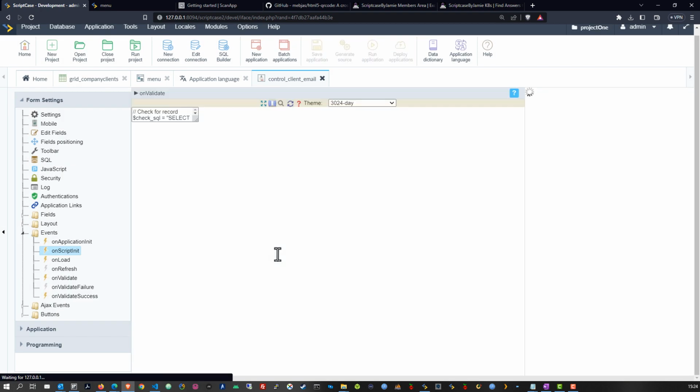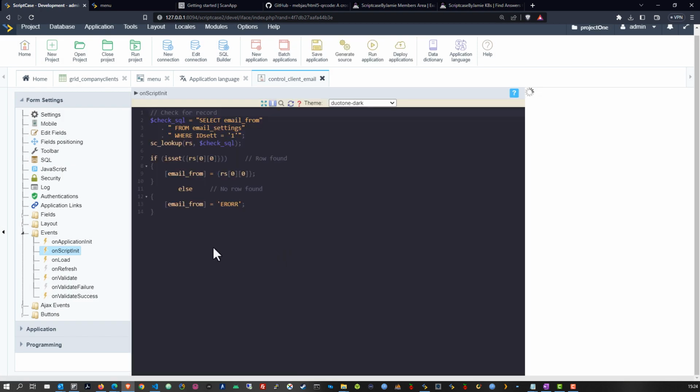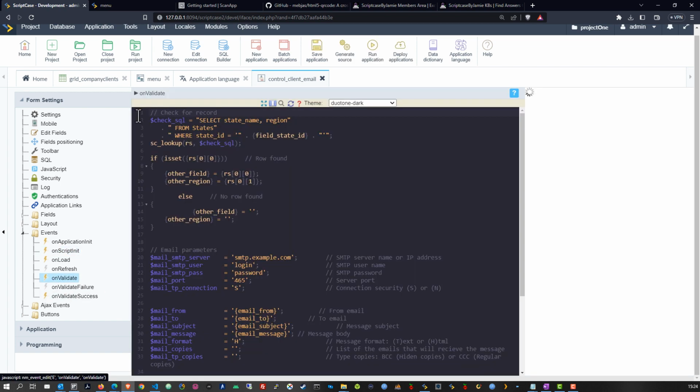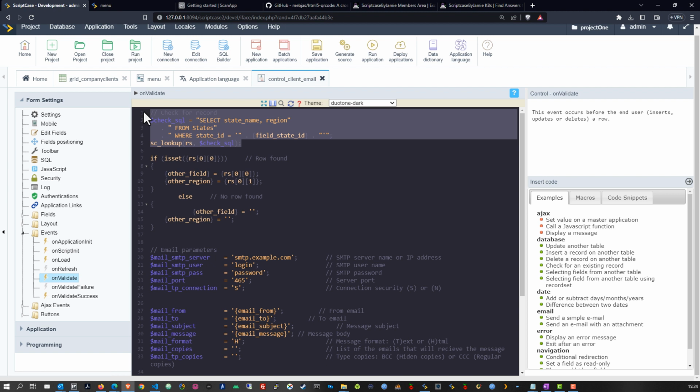So if I go back here and save that, over here on script init we are already getting the email settings, right? So I could just copy this so that I have the initial settings there, but we don't want to set our email settings as a global variable, just in case. So here we'll just select that, and that will do.